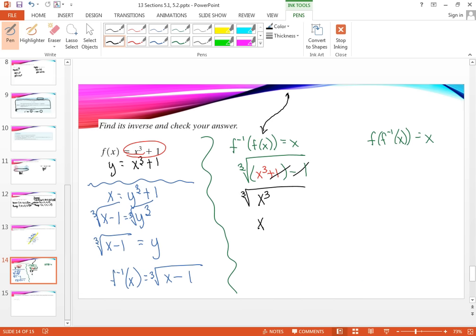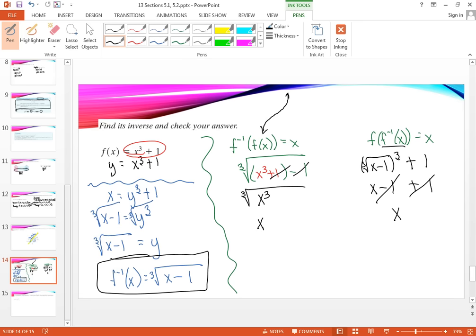Okay. Go the other way. Let's see. Let f be the pattern. So it's something cubed plus 1. You're plugging in f inverse of x. So that's the cubed root of x minus 1. Clean it up. The cube root cubed gives you x minus 1 plus 1, and the minus 1 and plus 1 add to 0, which gives you x. Okay? So this is good. We found the inverse and we verified that we did it correctly. That's what this and this does for us.